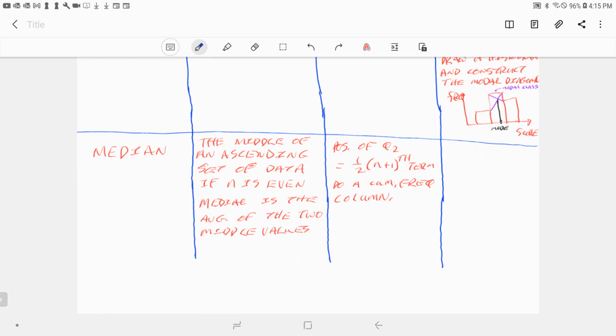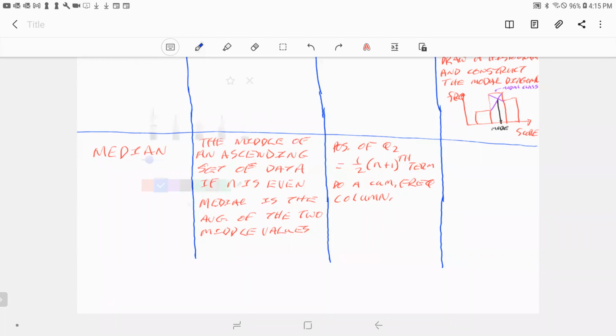Q2 equals a half of the nth term, yes. The position of Q2 is half of the nth term. And then what you have to do to find it? Sir, you can use the Ogive graph, sir.